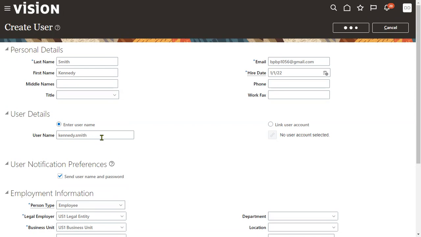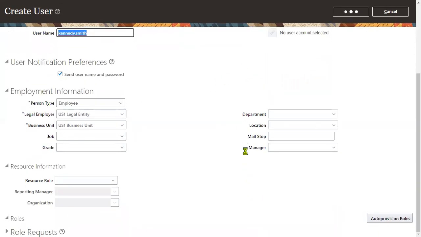Now this is the username we have allocated for this employee. Now Kennedy.Smith, whenever he logs into the applications, indirectly Smith Kennedy is connected, and this is the email ID. And if we want to assign the manager and all, we can do it here. We'll see that when we are working with approvals, like journal approval, invoice approval, expenses module, expense template approvals, that time we'll look into the approval hierarchies, like supervisor hierarchy.